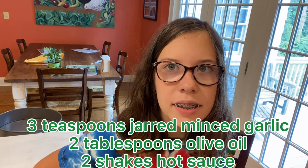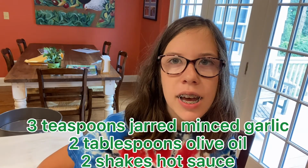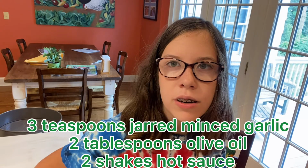Let's get to it! Your first step is to add 3 teaspoons of jarred minced garlic, 2 tablespoons of olive oil, and 2 shakes of whichever hot sauce you would like to a large bowl.